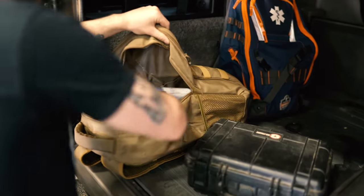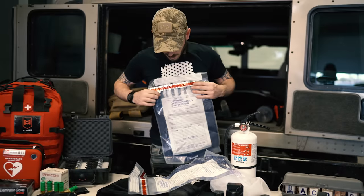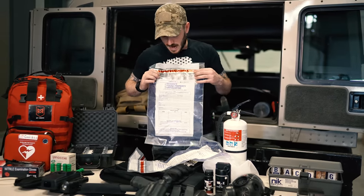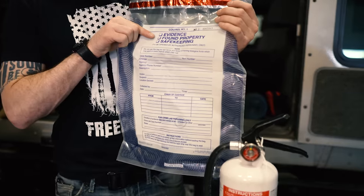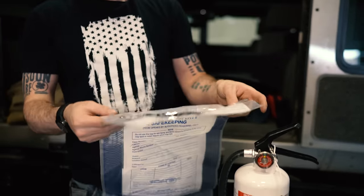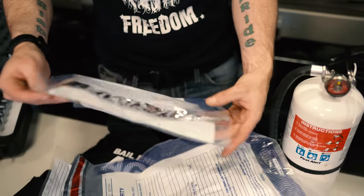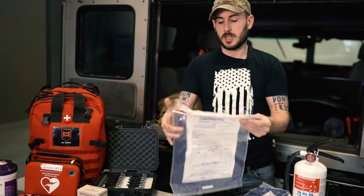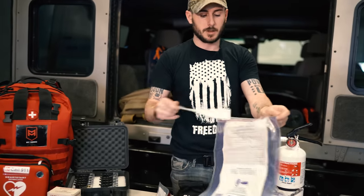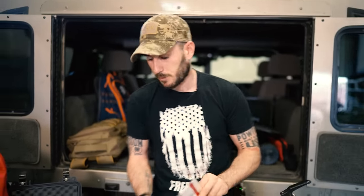And here, property bags. Simple property bags. We're able to put everybody's information on it, what property we found, where it belongs, where it's going. This can either be used for evidence, found property, or just for safekeeping. Put everyone's property in there, tear the seal up top, tear it off. And here's a cool thing. Let's say you put someone's property in there, you seal it, you write all their information on it, then this top little piece is a tear off. So you can just give them this little piece, then they can claim their property at a later date, and you know what bag it matches up with.